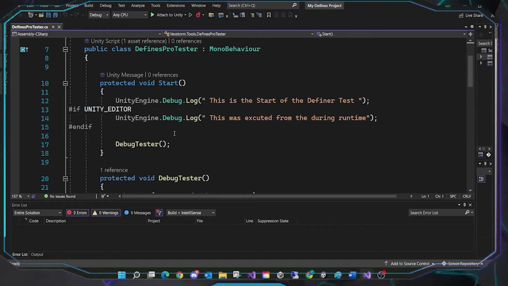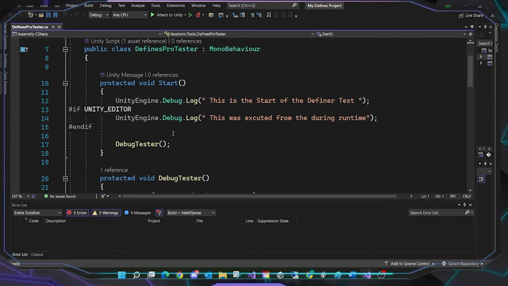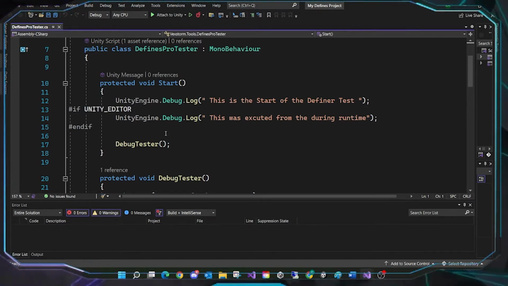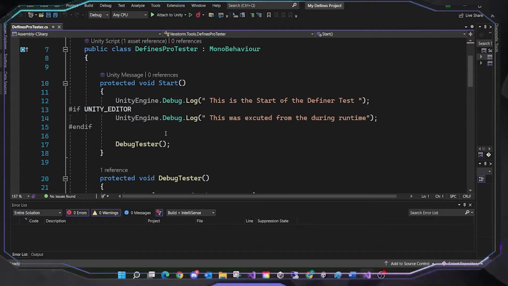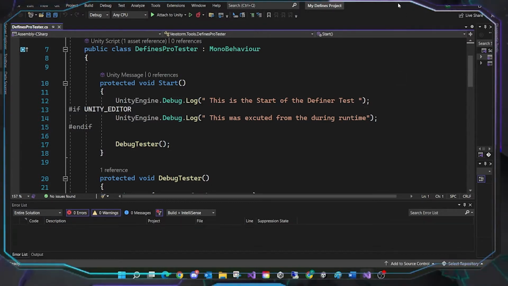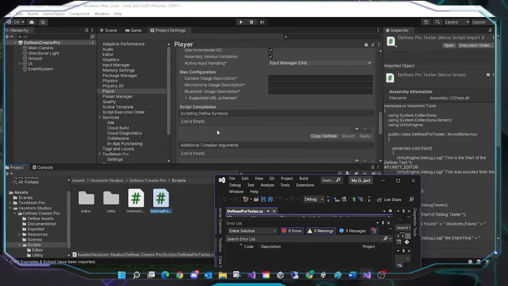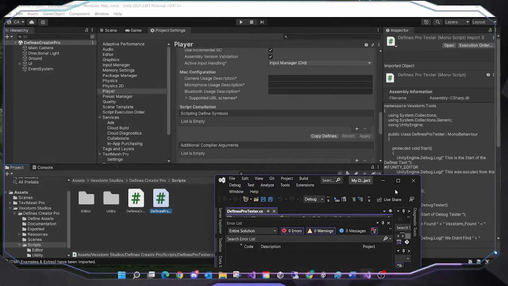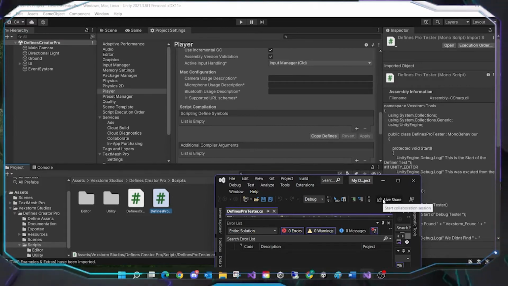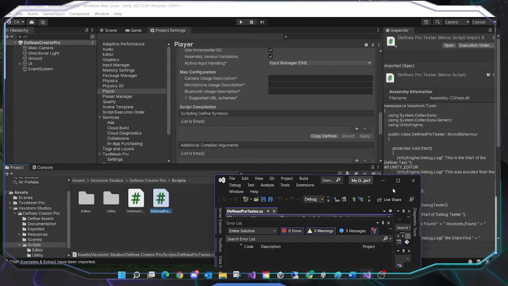Now, how does Defines Creator Pro make your life easier? Let me explain. A lot of developers will not create defines that auto install into scripting defined symbols. Sometimes the developer will write their code and not have it auto install, you know, if it's this software application or this software application. My software automatically identifies who and what software it is and installs the appropriate defines based off the user's, the person who owns the software, preferences.